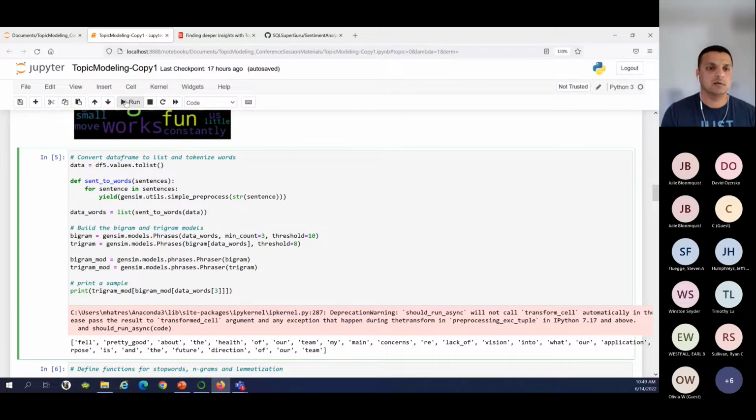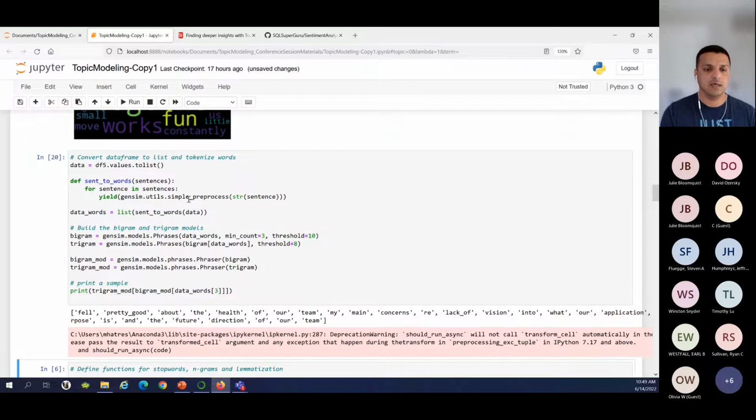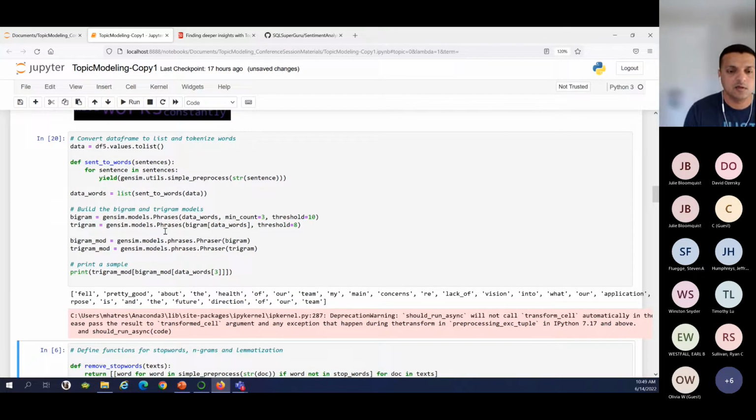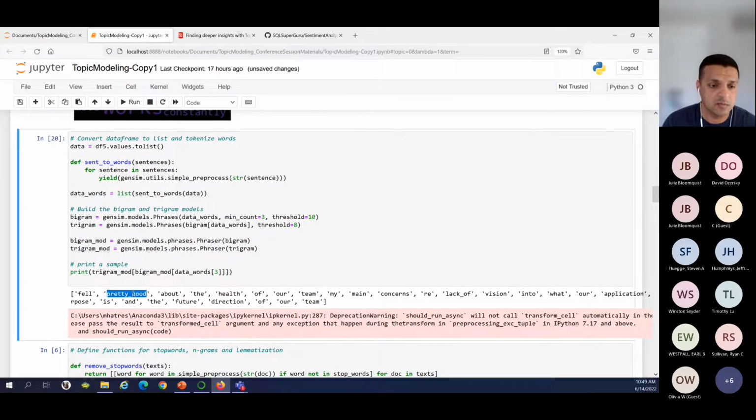So let's run this cell and it's going to do the steps we talked about, which is tokenization and building bigram and trigram models. You'll notice here there are a couple of instances where two words are separated by an underscore. Pretty good. So this is an example of the model having identified a bigram.